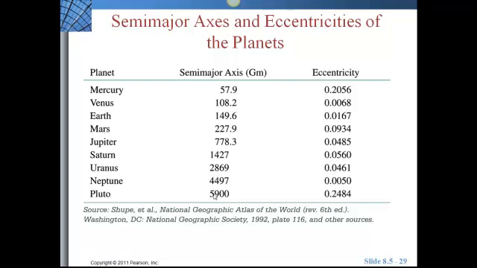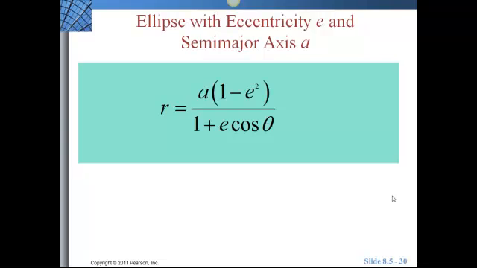Looking at the semi-major axes and the eccentricity of the planets. If you look at the eccentricity of these, all of these are less than 1 for their eccentricity. So therefore all of them are ellipses. And some of the ellipses are rounder than others. And what we are going to be doing in class is analyzing the eccentricity of various planets.